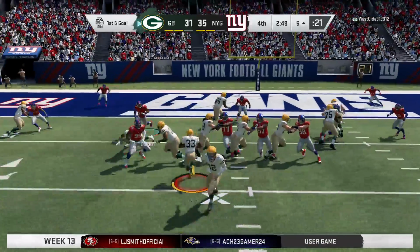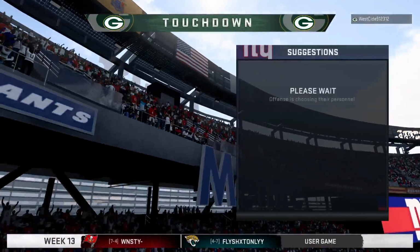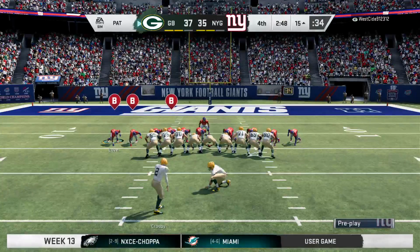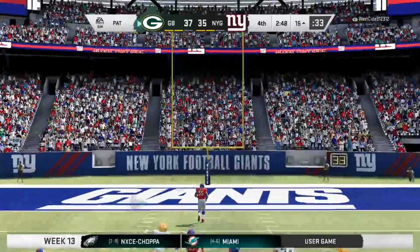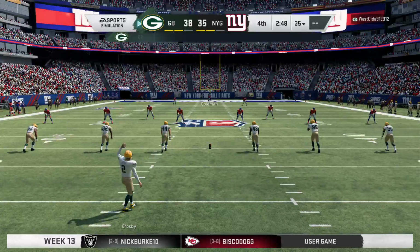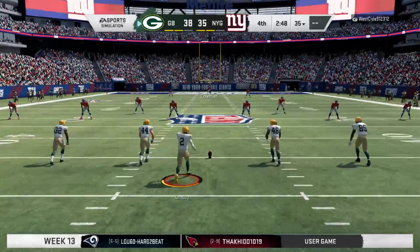So after 3 quarters, no reason to lighten up. And he'll take this one in for a Packer touchdown. A 5-yard touchdown run. And the Packers have moved out in front here in the fourth quarter. Crosby connects on the extra point, and the decision to just kick the extra point winds up successful. Now after the touchdown, here's Crosby to kick it away.